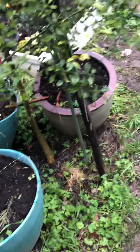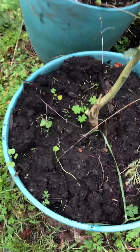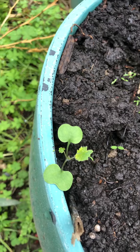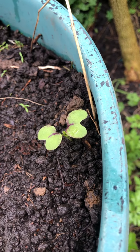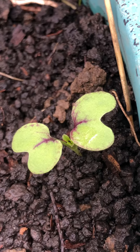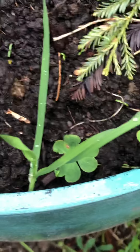Example A: I tossed a bunch of dirt in here from one of my raised beds to top off my finger lime pots. Today, looking in here, we have a kale start, we have a nasturtium start, and this is a red-leafed Japanese mustard green — really obvious because look at that, it's already displaying those colors. And this is a blade of grass.